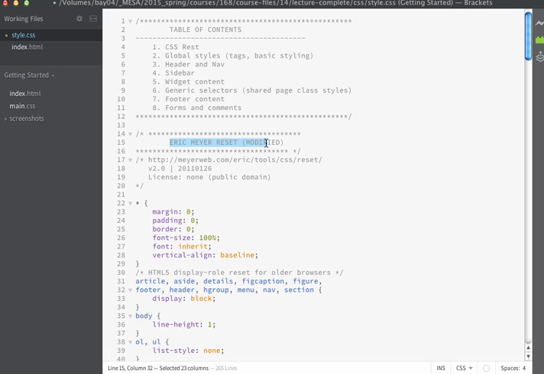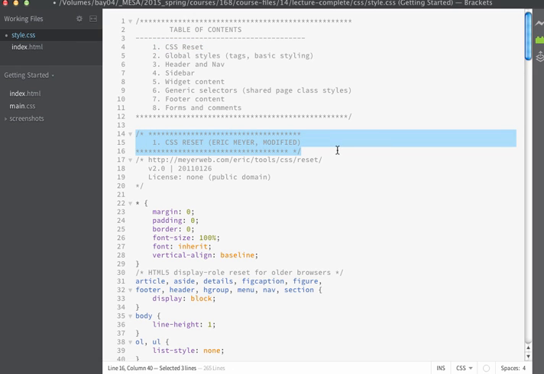So we already have Eric Meyer reset, but let's just change this to say CSS reset. And then I'm just going to paste in that this is Eric Meyer modified so that I have an area that identifies it. And I'm going to put a 1 here so that right away I know that this is where the CSS reset is going to exist. So you can see that I've outlined that up here in my table of contents. They see the 1, and then they're going to come down here and find where this area exists.